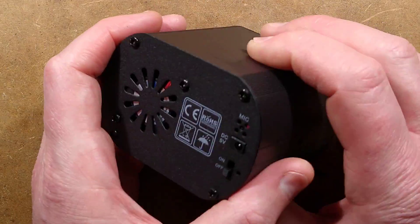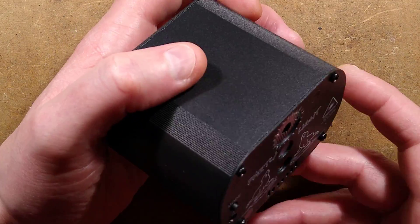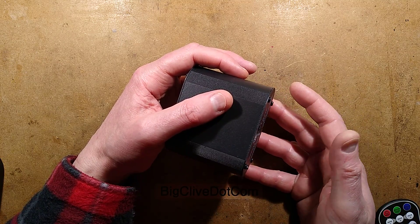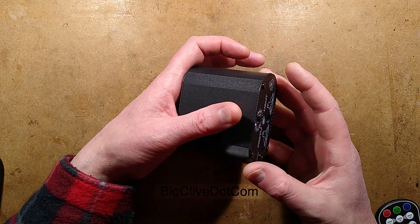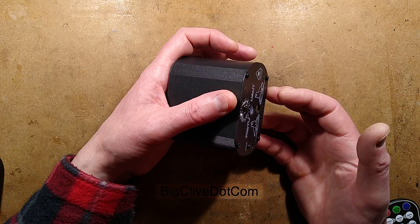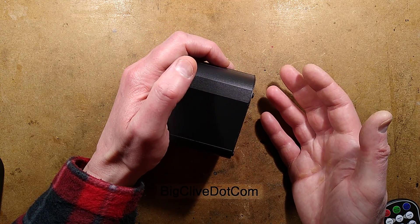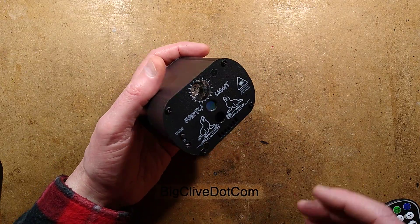It's got a fan in the back. On power consumption: red laser on its own is 160 milliamps — that's for the motor as well, but I think the motor will be virtually nothing. The green laser was 370 milliamps; both together 456 milliamps, so really quite low. You could run this from a USB power bank. If you add the LEDs: red is 170 mA, green is 100 mA, blue is 130 mA. Put them all on together it comes up to about 375 mA. And if you combine everything — red, green, and blue LED plus red and green lasers — it's 750 milliamps. So it's still well within the capability of a standard 1 amp power supply.